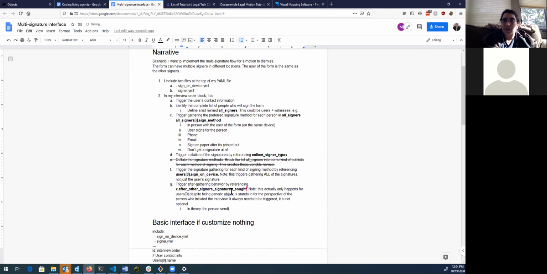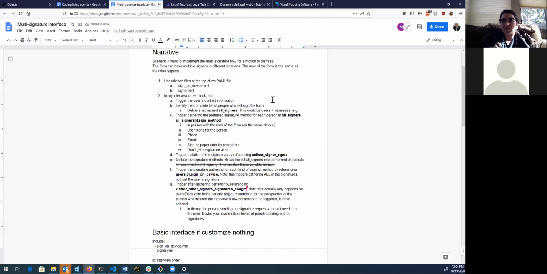Okay. After signature is the one that you want if you're doing some other. Anyway, we can cover that later. Doesn't matter. Okay, so this is the full set of steps that one needs to do. Since it is relatively concise, I'm going to go ahead and keep these in. I think that is ultimately helpful.